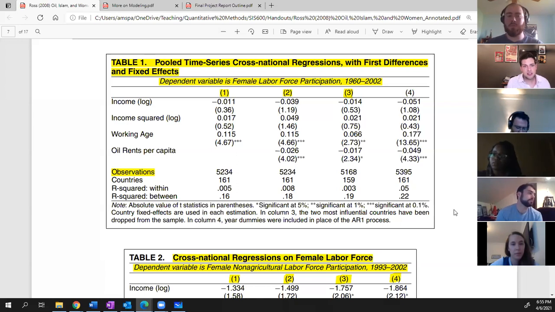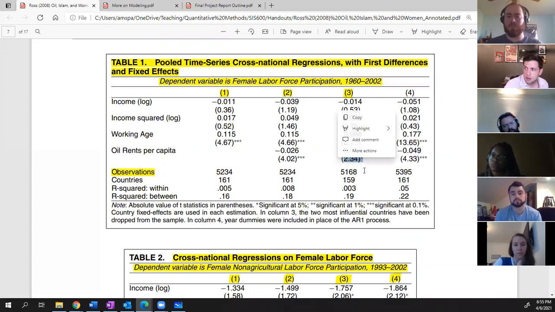And so Patrice is right when she says these are 2 cases that make it easier for his results to be significant. And so he's going to take them out to actually make his hypothesis test more difficult. To say, well, what happens when we take out these two countries and all of their observations that have high levels of oil wealth and low levels of gender equality? Do we still, across all of our other observations, have this same result? And you do. He loses some of his statistical significance, and a little bit in terms of the coefficient, right? It's not quite as strong, but there is still sufficient evidence to suggest that oil wealth reduces women's labor force participation. Okay.